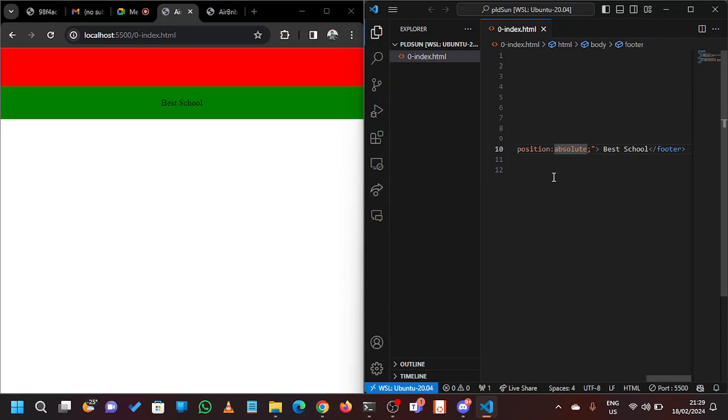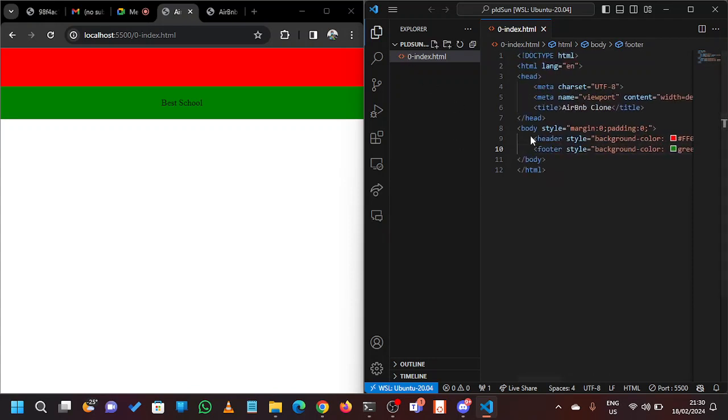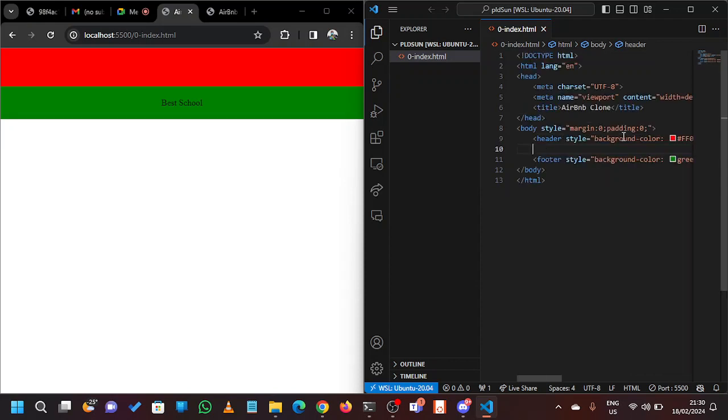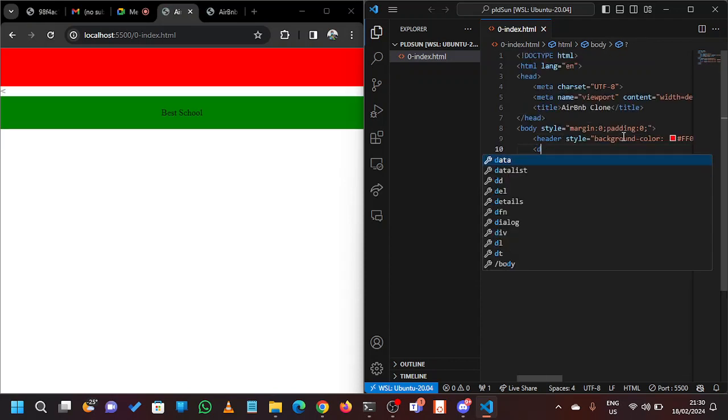For example, let's type here. In the header style, let's give a div here.